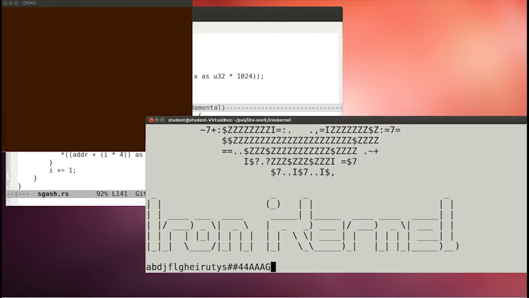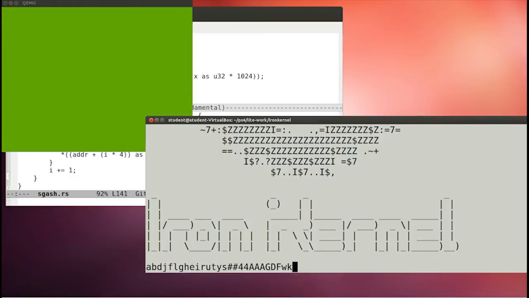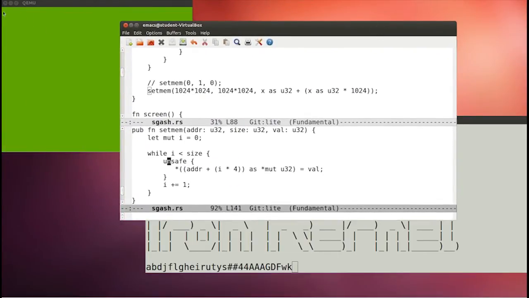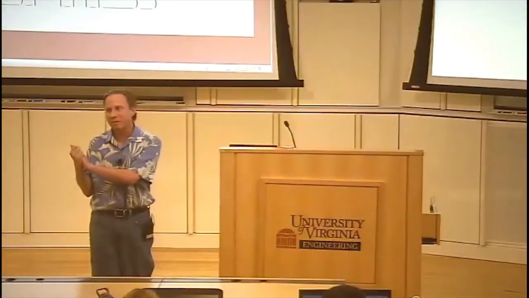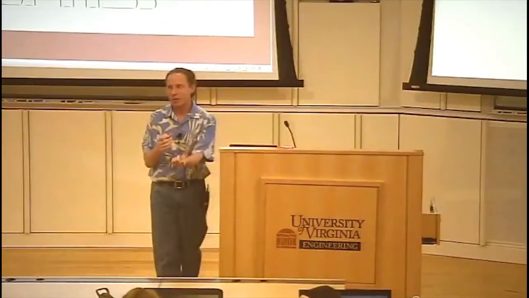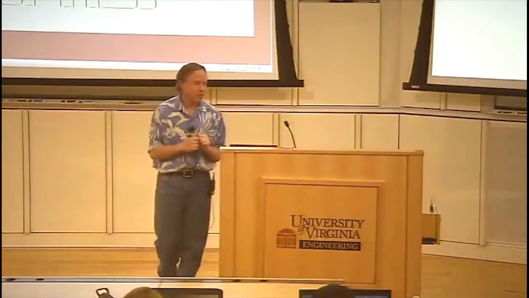So, that's where the screen buffer is. So, that's also somewhere in memory. It happens to be at this location, 1024 times 1024. Well, that's this point here. What we're seeing on our display is just mapping whatever is in that region of memory is being mapped to colors on our screen. QEMU is doing that part of it. QEMU is emulating the processor. It's also emulating the display. And the display, how a normal video card works, right, it's just there's some region of memory that's being mapped onto what you see on the screen.